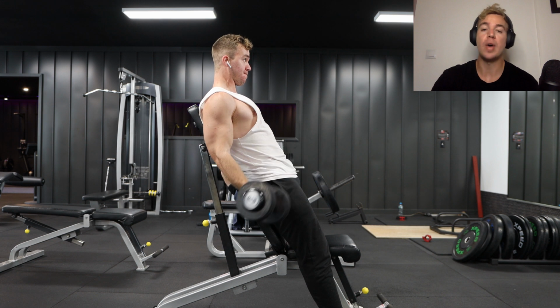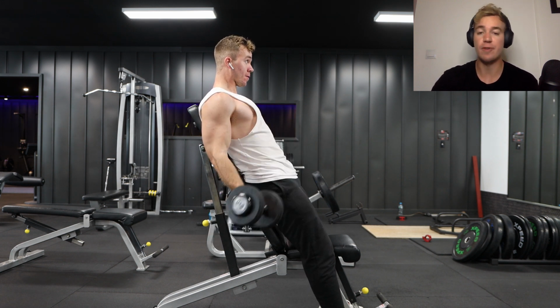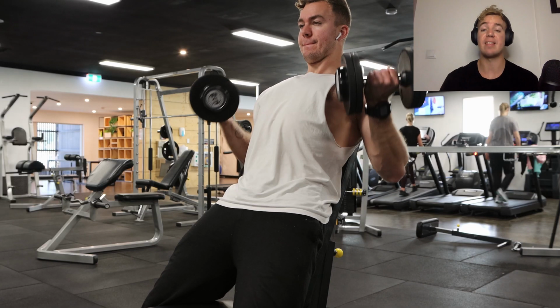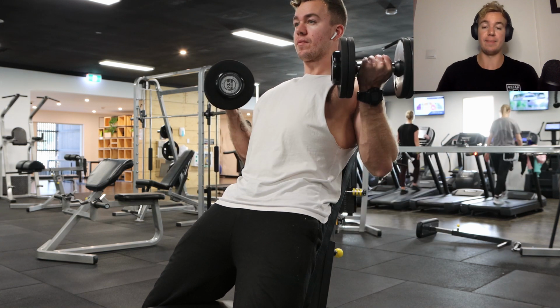That means that we want your elbow to be slightly behind the body. Doesn't need to be a lot. You can see here, I've only got a slight kind of 65 or 75-degree lean back, but that's enough if you're keeping a nice wide chest to fully lengthen the biceps.